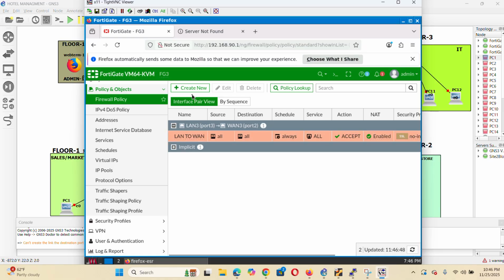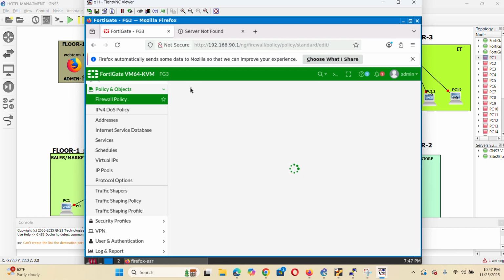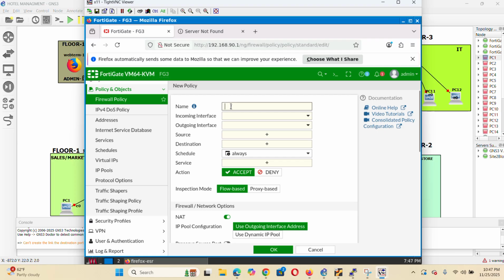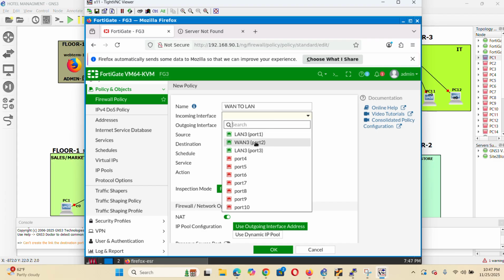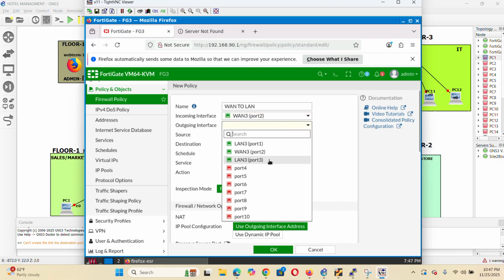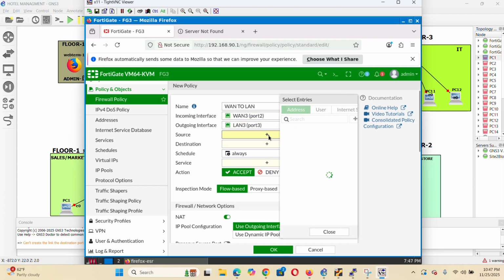Okay, come to the second firewall policy, WAN to LAN. Create. WAN to LAN. Incoming is WAN port 2, and outgoing is LAN port 3.